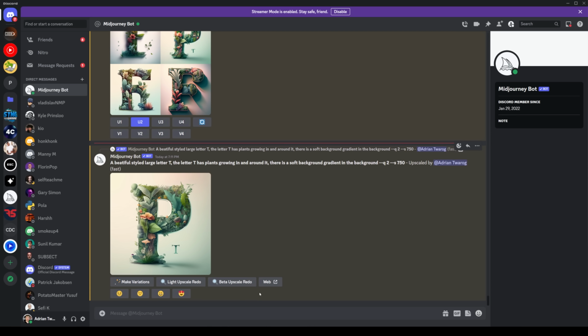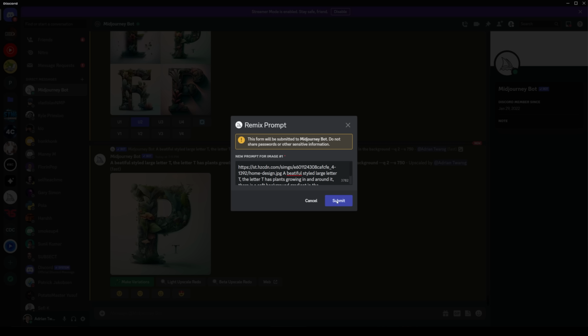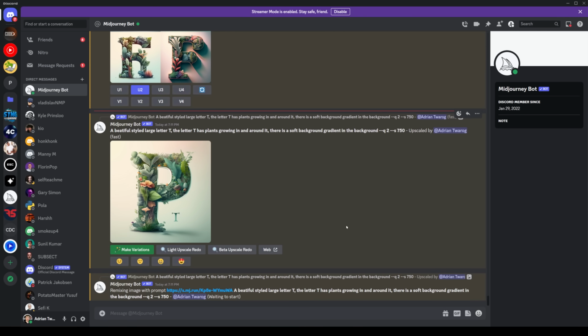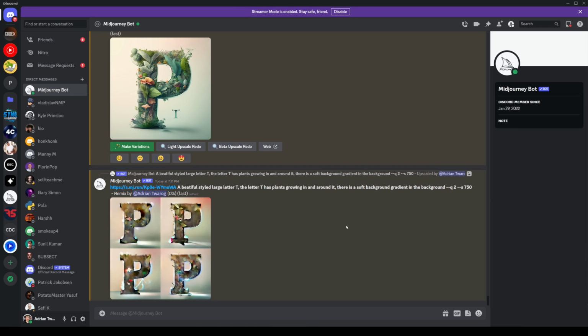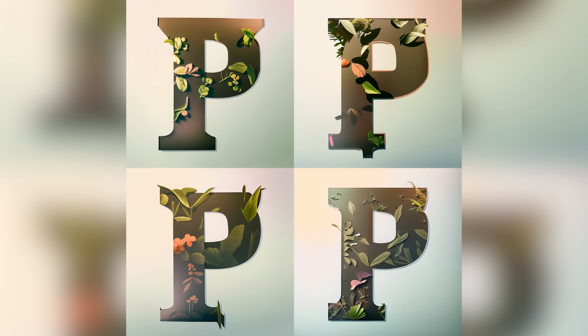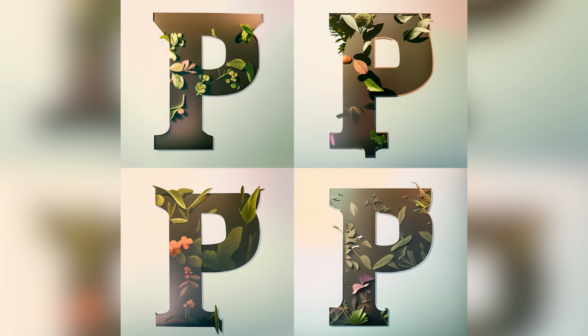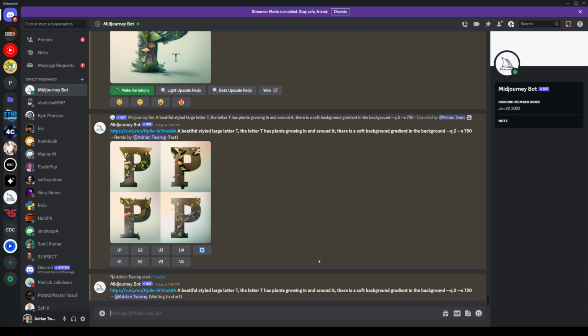So what I did was I jumped onto the web and pulled in a letter T from a URL, and I'm going to create a variation here. I want to plug in the letter T as a URL and see if it can create that variation for me. Ideally, it should be able to pull in that image of the letter T and then create that. Unfortunately, this didn't work either. I think it got the general topography of how the corner should be on that letter T, but it still created versions of letter P here, which again isn't what I'm after.